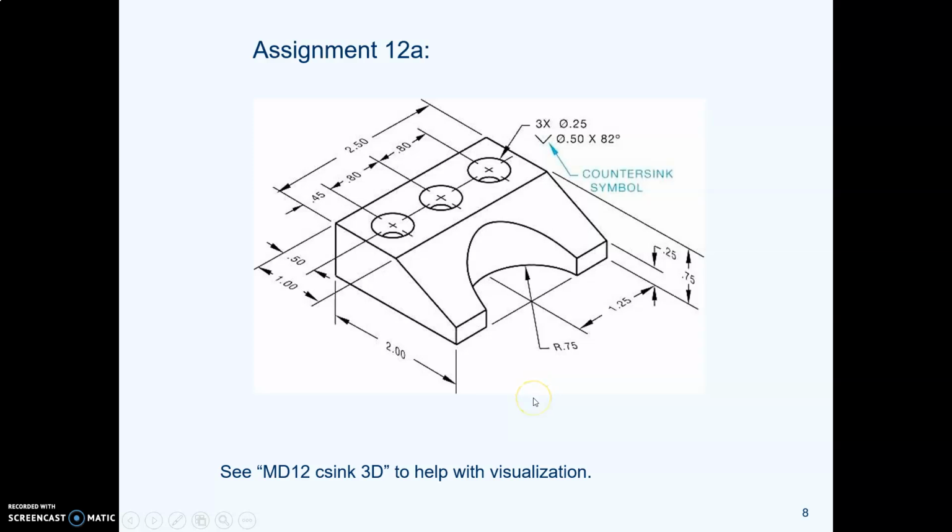You'll need 3 views for this part. In the top view, you'll be calling out where these holes are located, 0.45 from one edge and then 0.80 apart. You'll be pointing at the countersunk hole with a leader line or a diameter and calling out the size and the countersink details. Also in the top view, you'll see this cutout hole as a half of a circle, and you'll dimension its radius. Then in the front view, you'll need to dimension the height, the width, and the width of this top surface here.